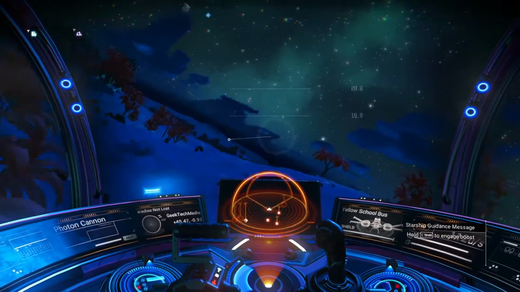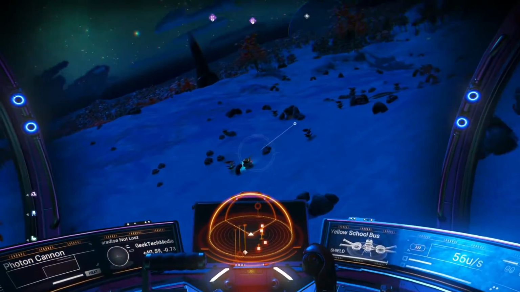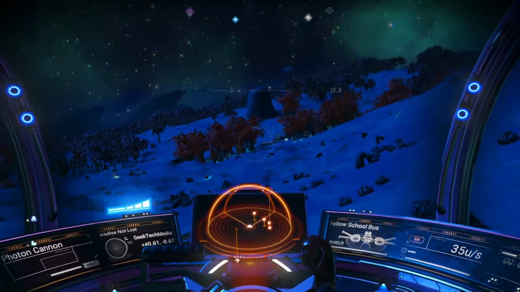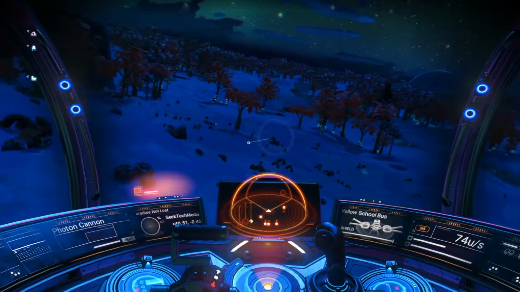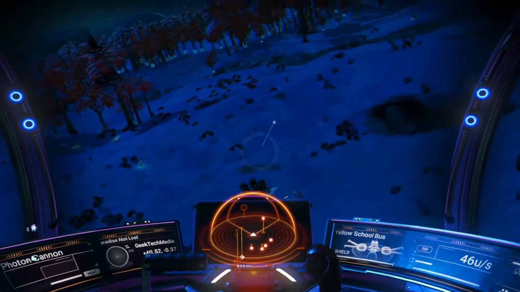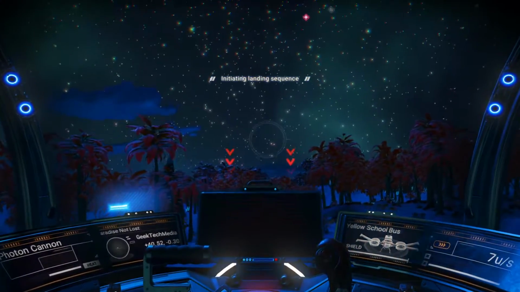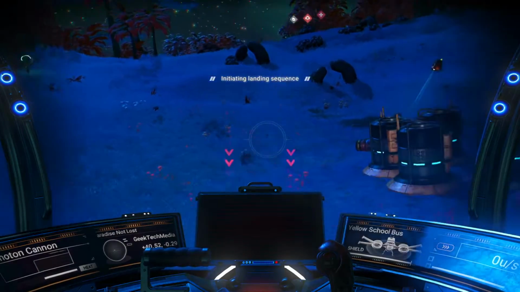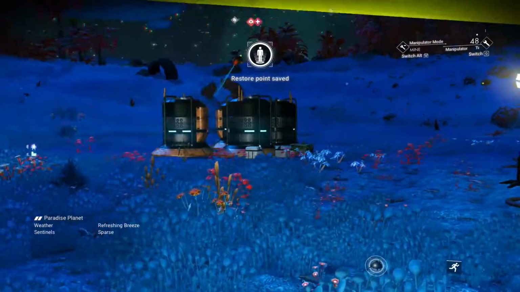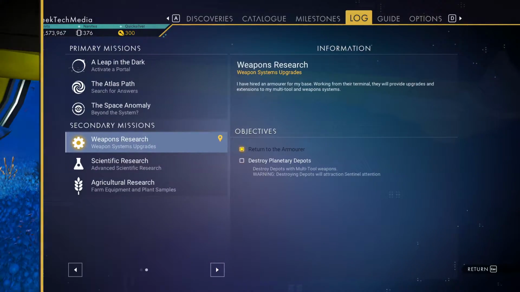There's so much stuff on this planet. Well, I said finding another depot should be pretty easy. Aha. Okay, we gotta make sure we're on the right quest too when we do this. Okay, are we ready? Check the quest, we are.